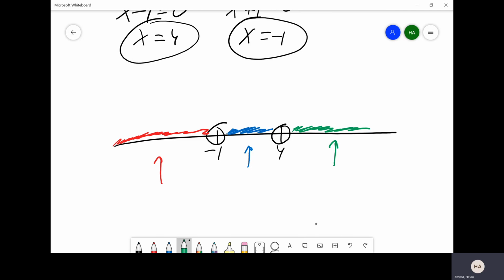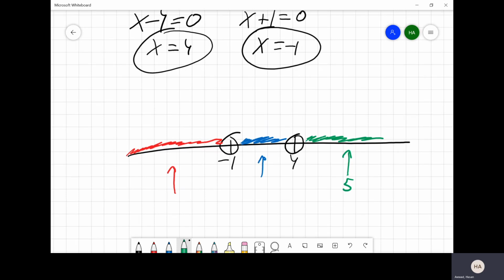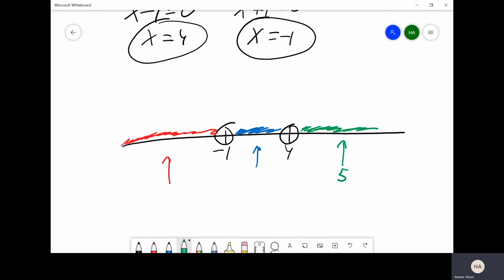So for the green area, I just mentioned 5. So I'm going to go ahead and just make it 5, right? Why not? Okay, so then the next thing I have to do is for the blue area. The blue area, I can pick any number between -1 and 4. I'm going to pick 0 because 0 lies between -1 and 4. And before -1, make it easier on yourself. Make it as low a value as possible. So in this case, I'm going to say -2. Sorry, my mistake.